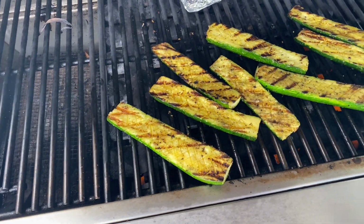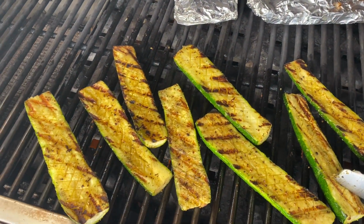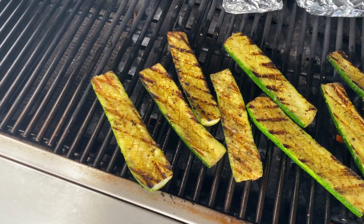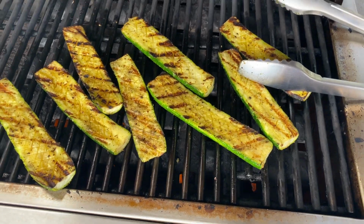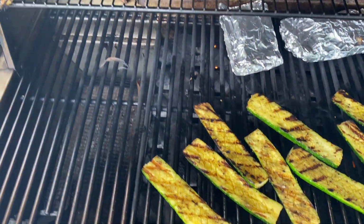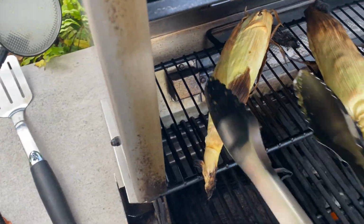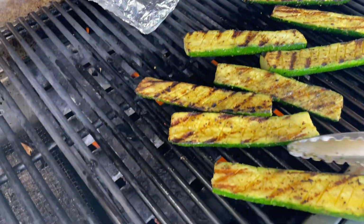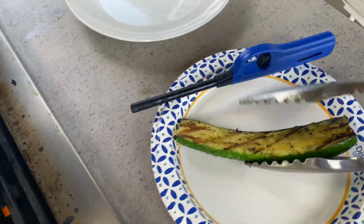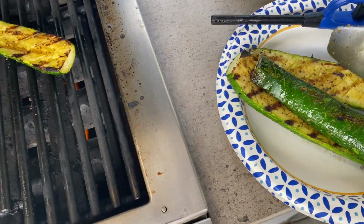So I think these are about ready. I'm going to go ahead and put these on a nice plate really quick. Get my plate ready for this. All right, so look at the char grill marks. I'm going to place these on a plate because they should be done. Let me check on the corn really quick. I'm just going to flip these really quick. Flip the corn. And then I'm going to take the zucchini, and I'm just going to put these on here. Nice looking.